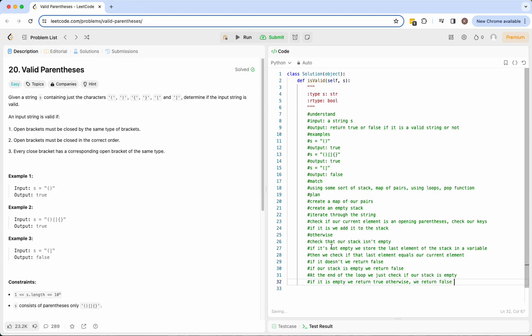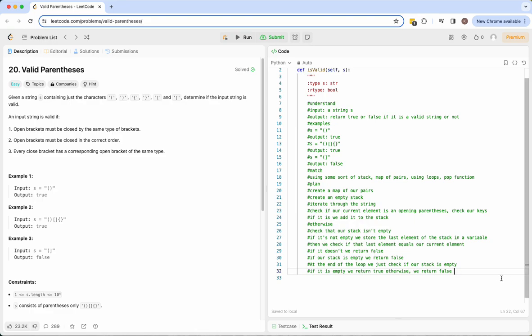Because I believe if the stack is empty, that means that all the elements matched. We got to the end of the loop, everything matched, we never returned false, and we have valid parentheses.